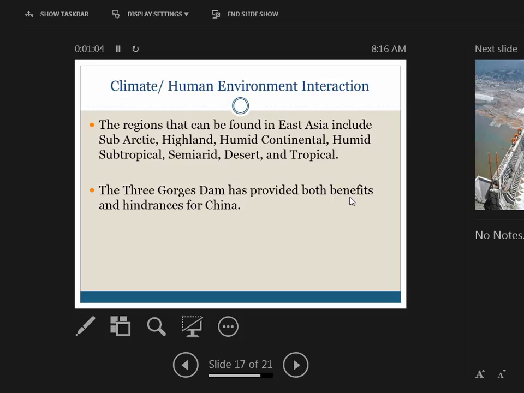Anyhow, Three Gorges Dam was built on this river for the purpose of generating hydroelectric electricity. The problem that came along with this is that whenever you build a dam, it creates a blockage of water, essentially a man-made lake that floods a certain area behind the dam. What this caused was a massive migration of people, because that's where people were living. They had to basically move out of their houses because the area was going to be flooded. So there's a massive displacement of people and animals.